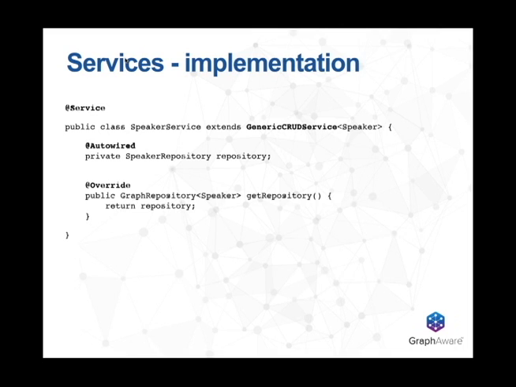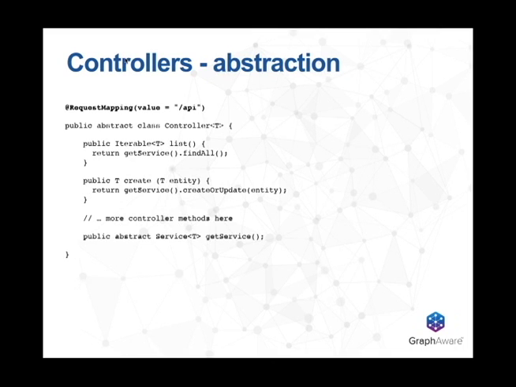Because for FindAll, we're only interested in getting lists of things, and I'm not interested in finding all the other objects that are associated with, say, a list of speakers or a list of talks. I just want the talks themselves or the speakers themselves. So I set the depth for a list to be 0. So when I fetch that data, I'm only going to get the related nodes. I'm not going to get any objects associated with those nodes through relationships.